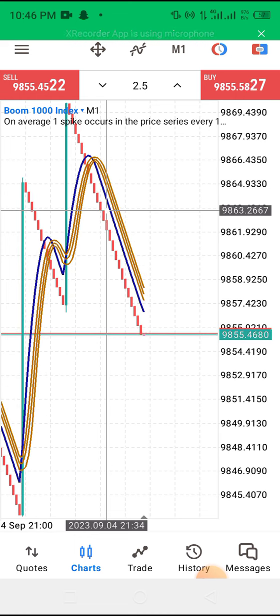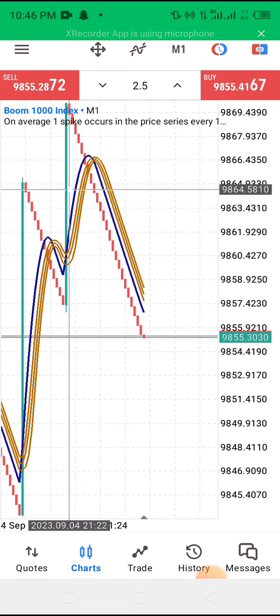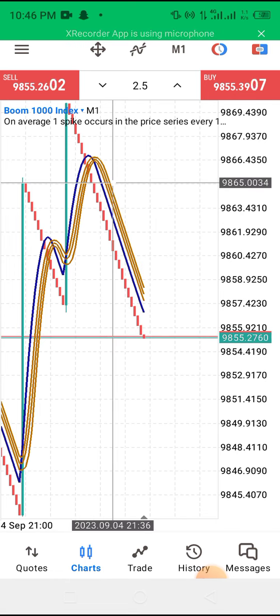It's not something very hard to do. It's a very simple and reliable strategy that works perfectly fine. All you just have to do is watch out for the trend. Make sure the trend is with you. I repeat, don't trade against the trend. Okay, why I'm not opening any positions here to show you how the strategy works live is because the trend is actually against us. It's not with us.